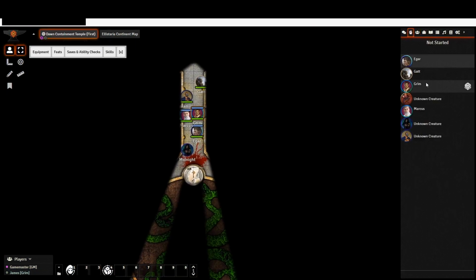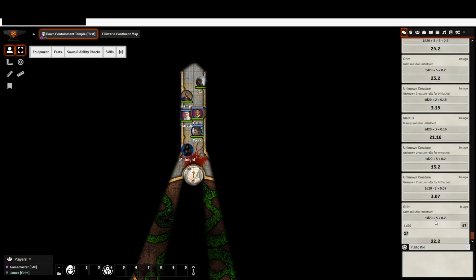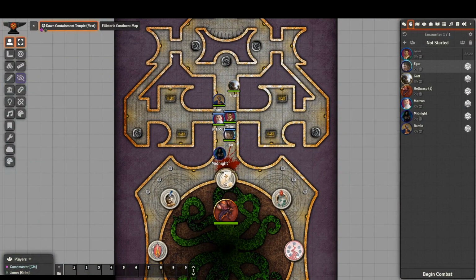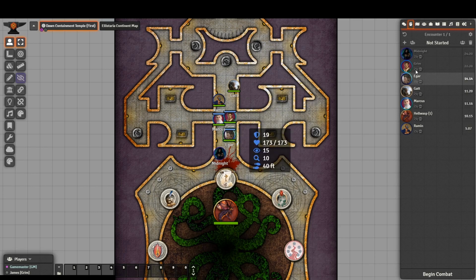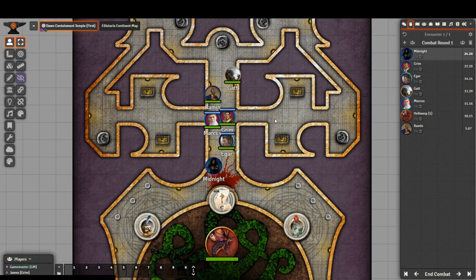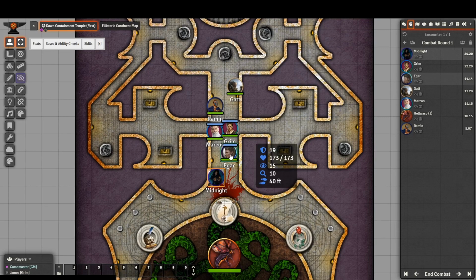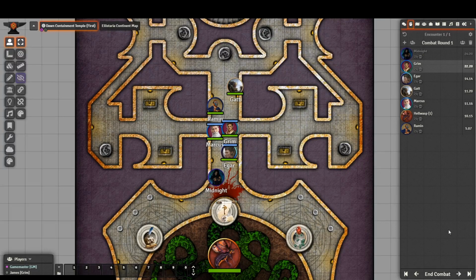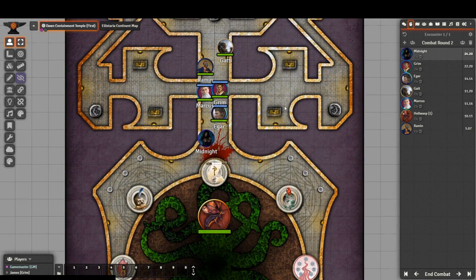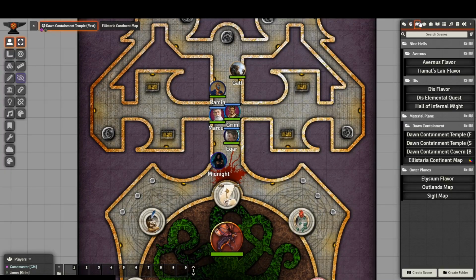Now that everybody's on the initiative, see, Grim himself can be like, yes, I would prefer to roll my own initiative. And boom, there he has rolled his own initiative. You can see here. So let's go back to here and let's roll for everybody else. So now that we have rolled initiative, we can say begin combat, and bam, there we go, up to the top. And each character in turn can do their good stuff. And then next turn. And then next turn, etc. And we are good to go there. So that's pretty much how initiative works in this. I may as well move on to the next thing.